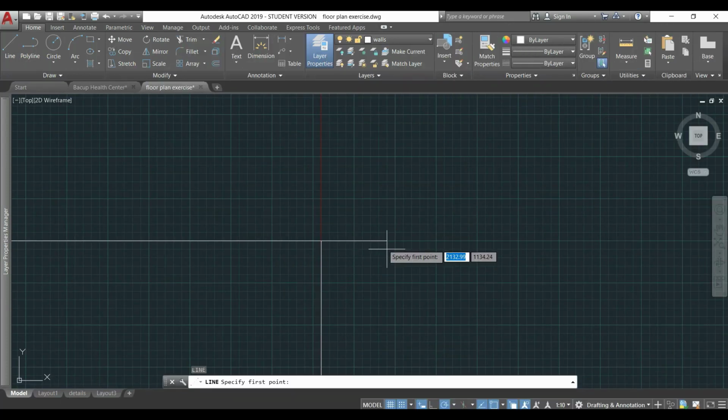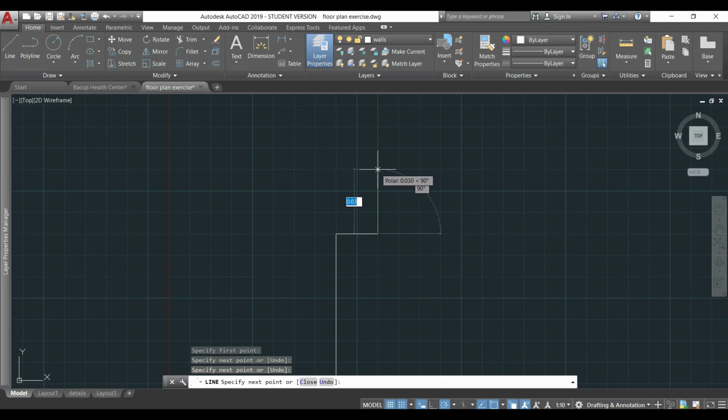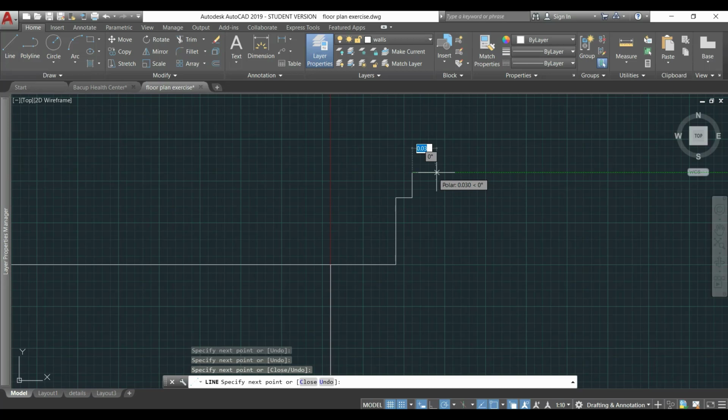I'm going to activate the command line, go to this endpoint, and make a line of 0.08 meters. Then another of 0.02, and this vertical one of 0.03 meters of length. As you may notice, I'm drawing these lines using the grid and the snap modes.